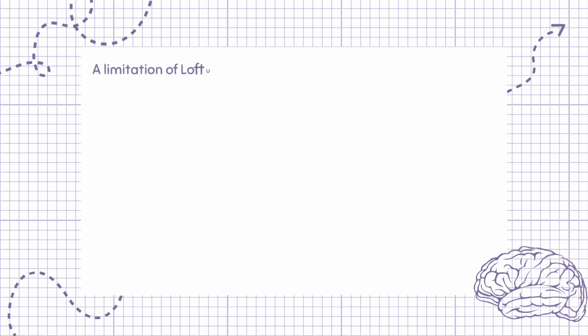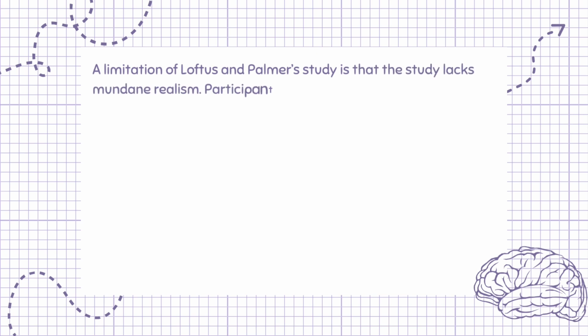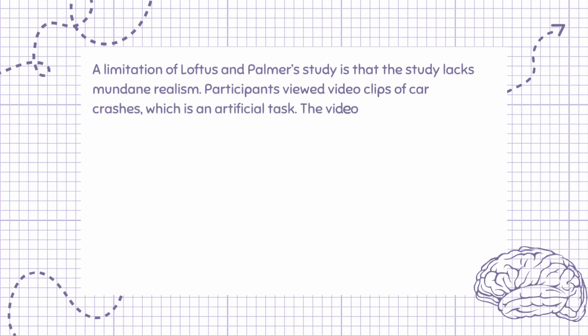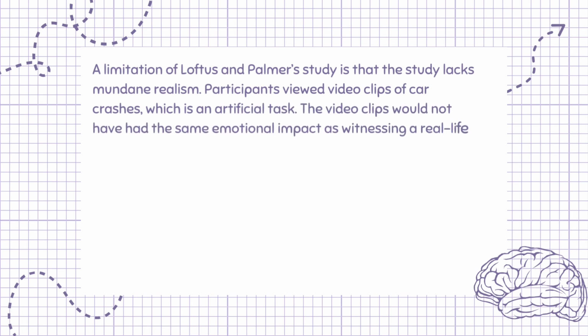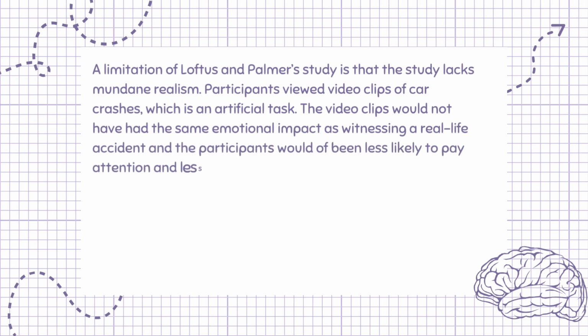A limitation of Loftus and Palmer's study is that the study lacks mundane realism. Participants viewed video clips of car crashes, which is an artificial task. The video clips would not have had the same emotional impact as witnessing a real-life accident, and the participants would have been less likely to pay attention and less motivated to be accurate in their judgments.